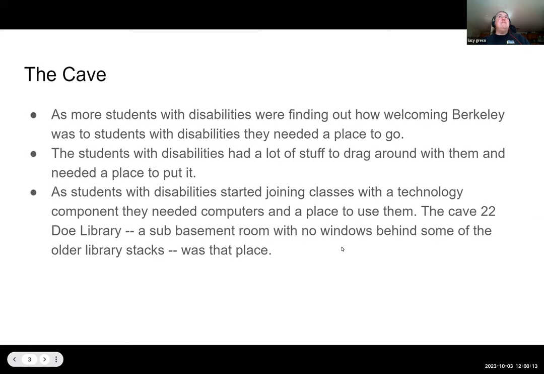Or the students who didn't necessarily want to trust that elevator would sneak in through the loading dock of Moffitt Library and go into the Cave that way. They all had keys to the room and could go there 24 hours a day. There was all kinds of fun stuff in that space, including a Webster's Pocket Dictionary. And I'm emphasizing the word pocket, because the pocket dictionary in Braille was 48 volumes, each 3.5 inches thick. So I'd like to know whose pocket that would fit in. All right.